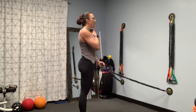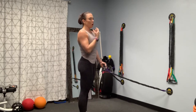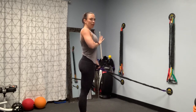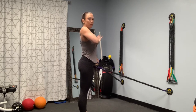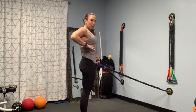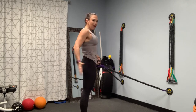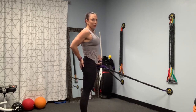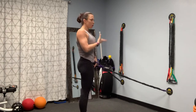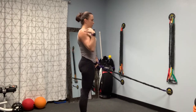So first thing is, head's gonna be neutral, almost like you're making a double chin, so you feel activation in the front. Second is gonna be the ribcage angle. So I want you guys thinking about pubic bone up, ribcage down. So we're stacking the ribcage over the pelvis. And then third is firing those glutes. All right, so we're staying nice and solid. Glutes, stacked posture, head neutral over the ears.